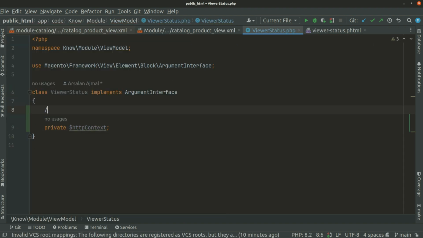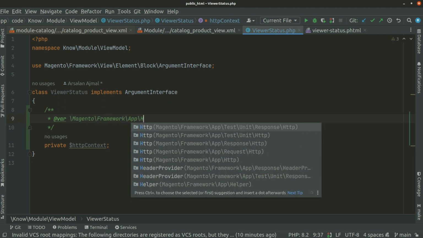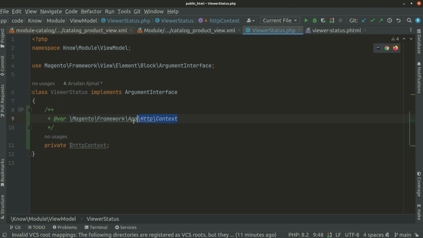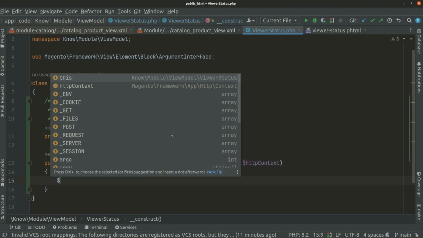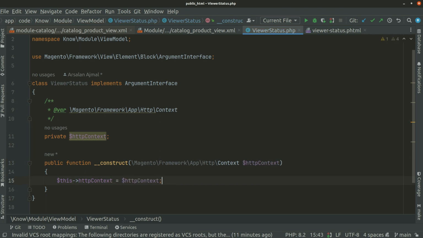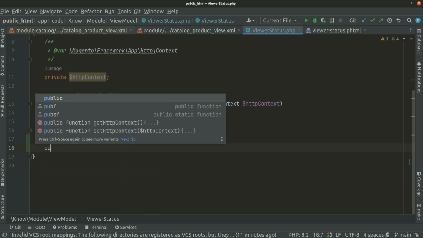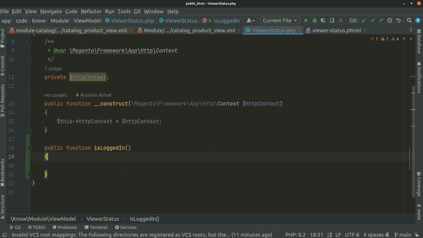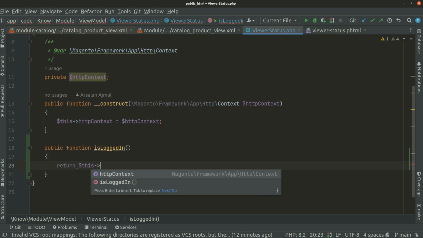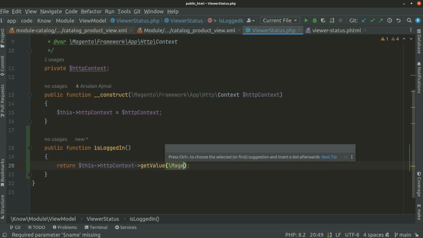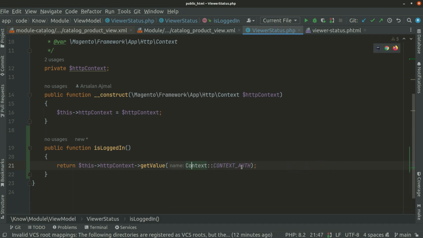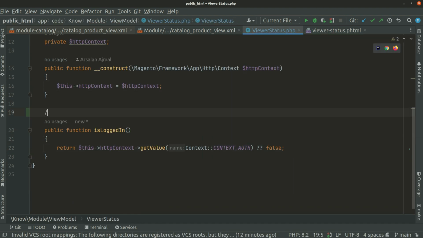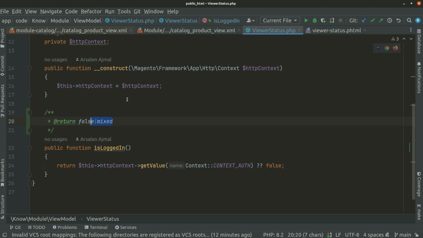We will use this instance to check if the customer is logged in. Then create the isLoggedIn method. Retrieve and validate the context authentication value. If the value is null, then return false. The method will return a Boolean value.